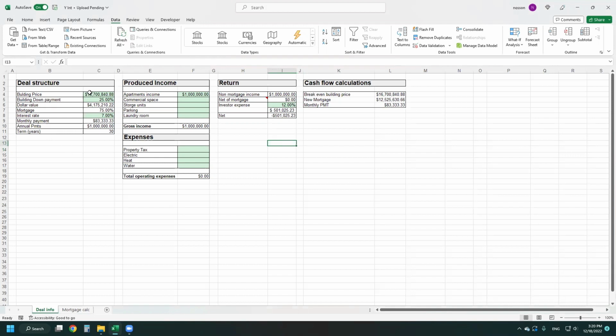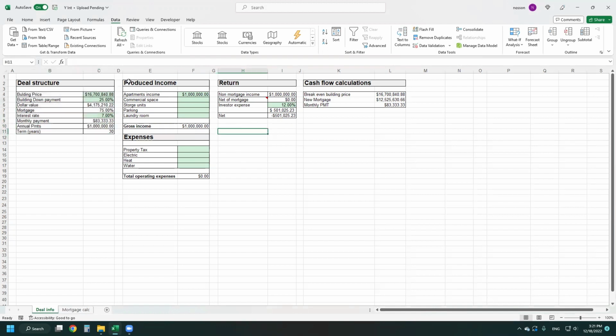So we have a simple mortgage, or annuity. We have a price, a down payment, and the mortgage portion here, the interest rate, and the term. This is the monthly payment. I have another sheet that actually amortizes the loan and has a schedule. But here, this annual payment is not the true annual payment, it's 12 times the monthly payment. So there's the mortgage portion.